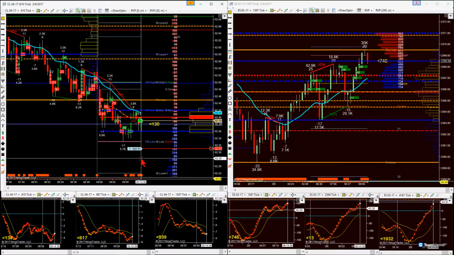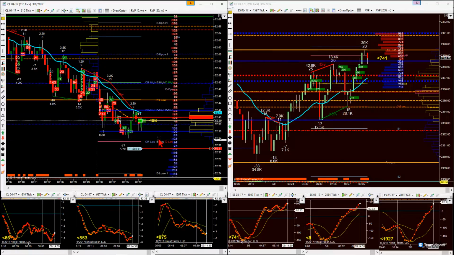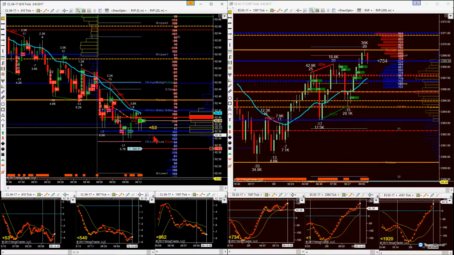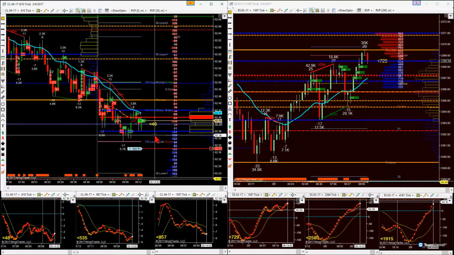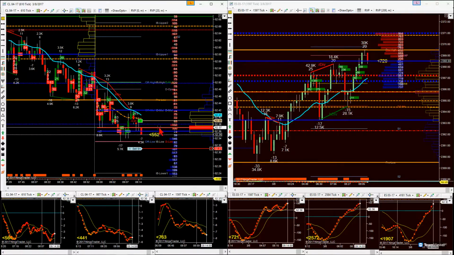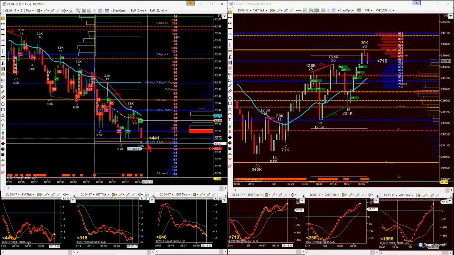We have positive divergence on the BBs. Even if we were to now come and test the current low of day, we would have our positive divergence. I would actually be willing to scale. I would not move my stop, but I would be willing to scale down, let's say here, what's the low? 33, in at 35. But just gotta watch. We just saw those sellers step in again. 1597, still showing downward skew here.